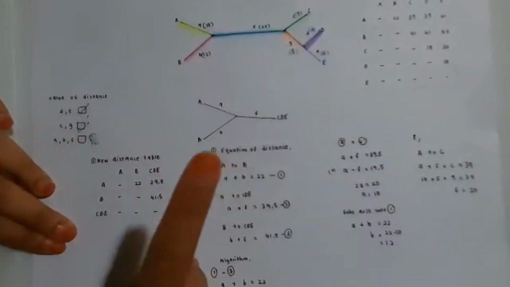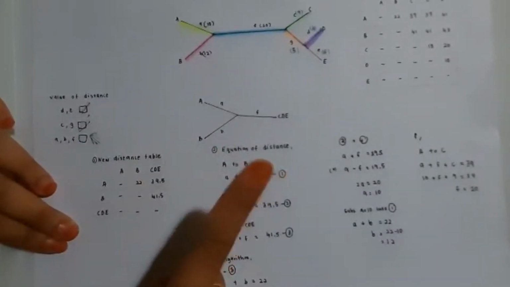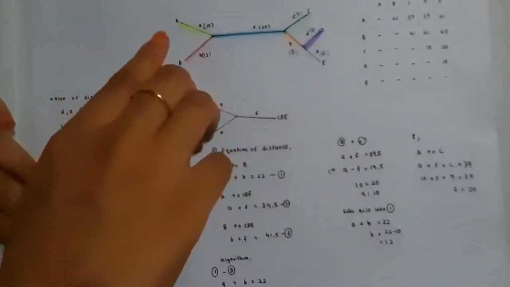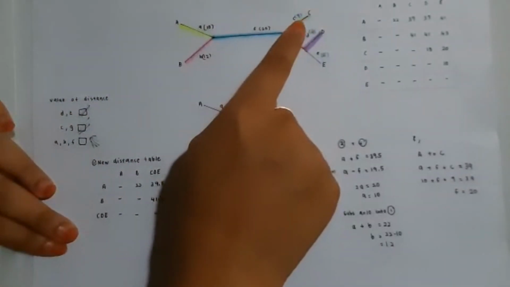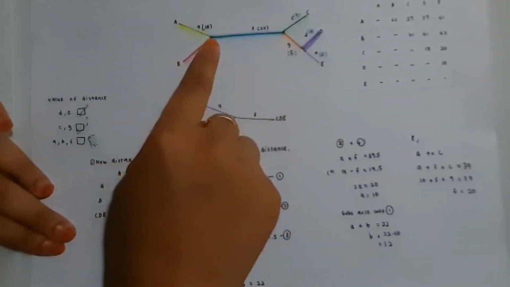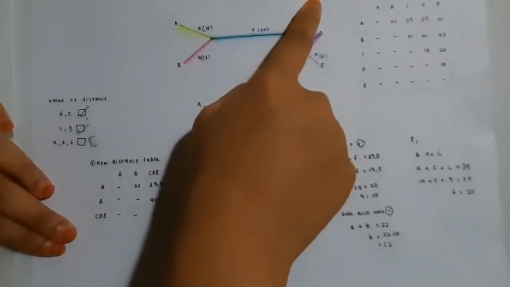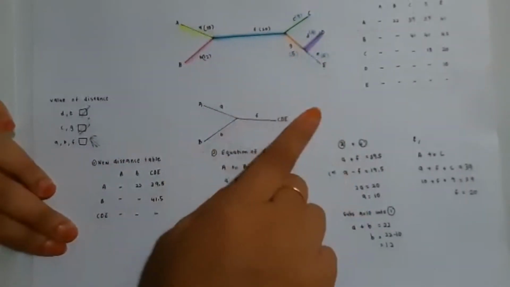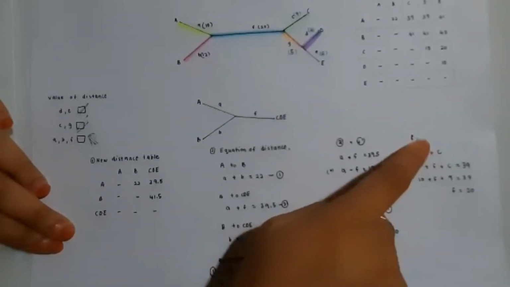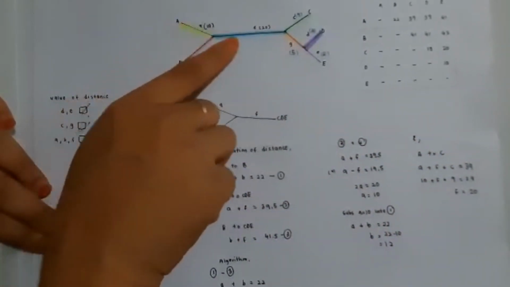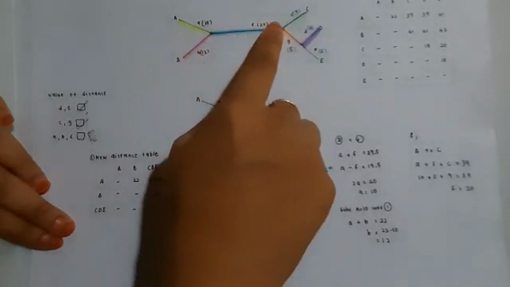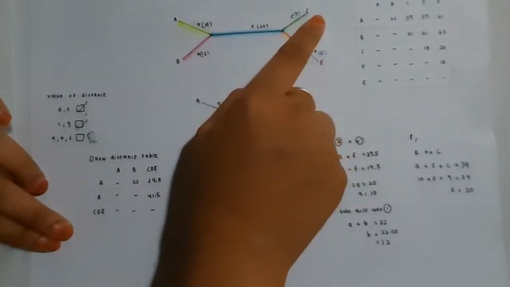The last unknown distance is F. So how do we get the distance of F? I would like to look at a point-to-point path which involves the distance of F, where we have to go through point F to get to another point. Here, I would like to give an example using point A to point C. Why do I choose point A to point C? Because to get from point A to point C, we have to go through the distance of F. So A plus F plus C takes us to point C.